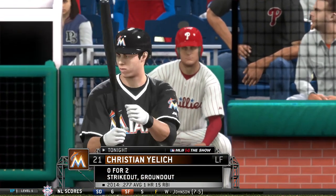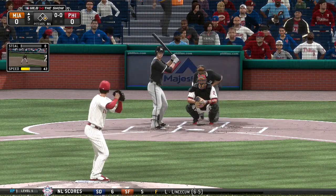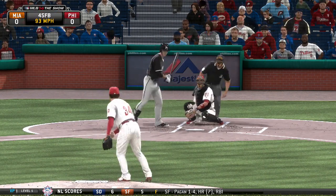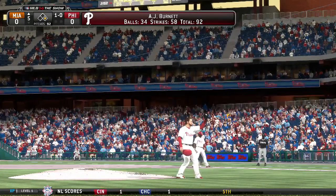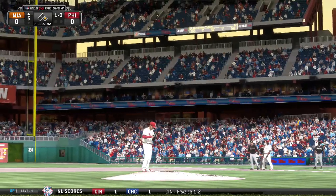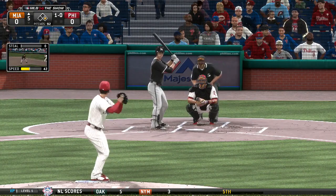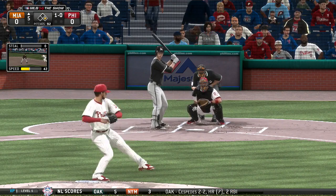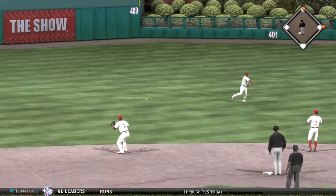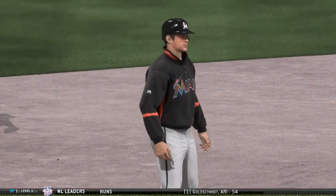Christian Yelich will try it again — grounded out and struck out in two trips. Try to turn a double play for one. First pitch — a fastball to start things out, not close. Ball and no strikes. Now a swing and a ground ball back up the middle — that'll get by into center field for a base hit. The runner holds at second, so they're at first and second now with nobody out. Can't ask for a whole lot more to start the inning. Back-to-back base hits have them threatening to score the first run of the night.